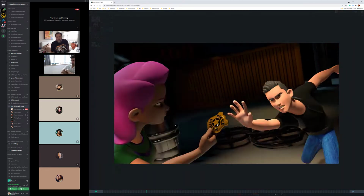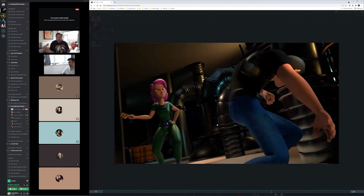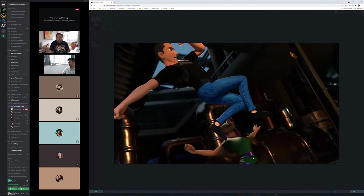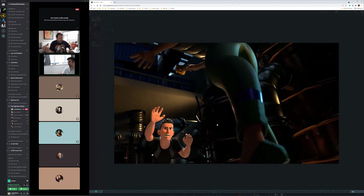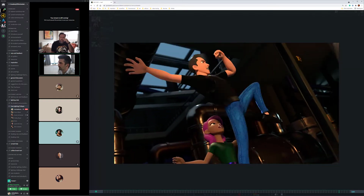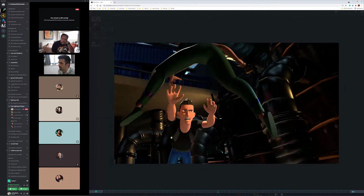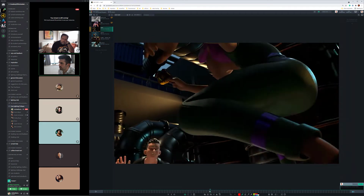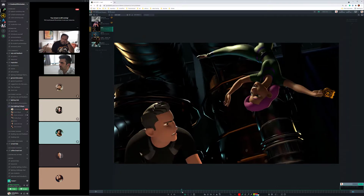Right. So I like that it runs through the patch of light. Yeah, the structure of this is coming together. His blue jeans feel too saturated overall. Okay. As she's jumping up through this pose in here, it would be great to highlight. Let's see. She comes up through here.